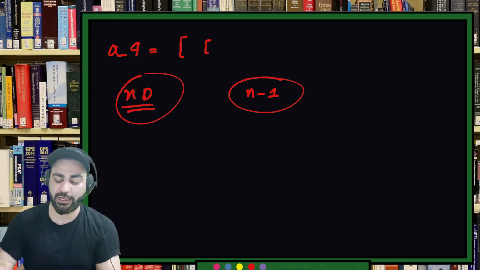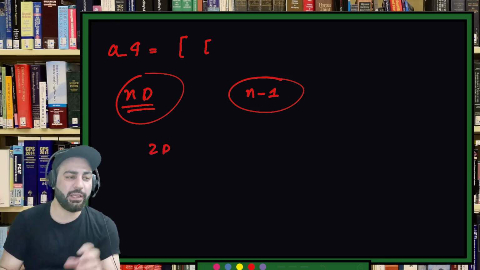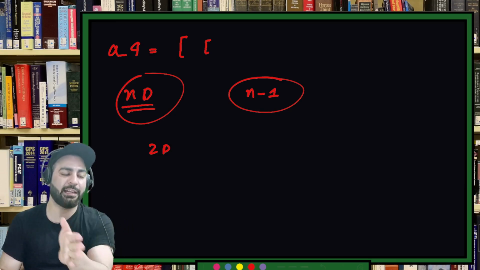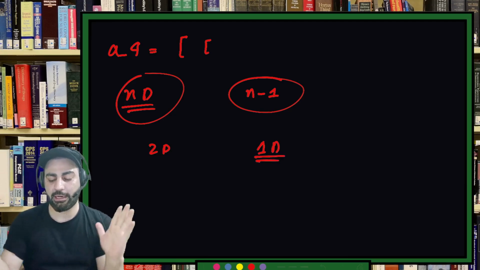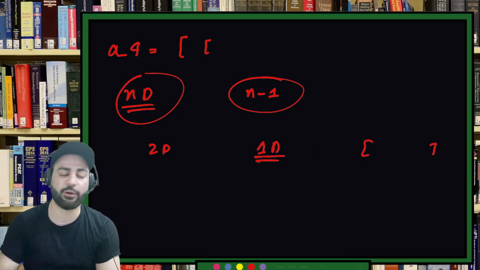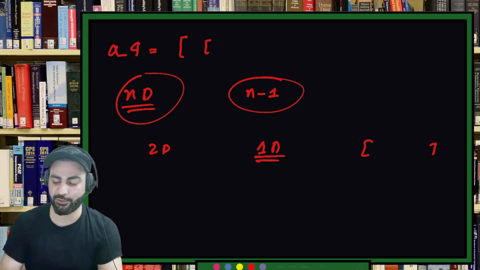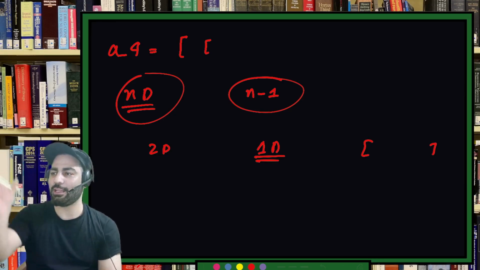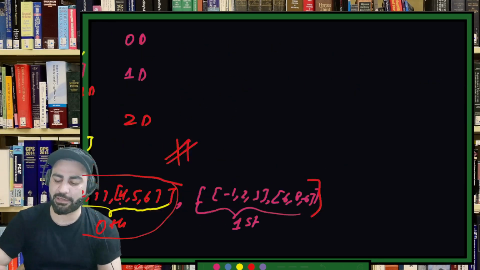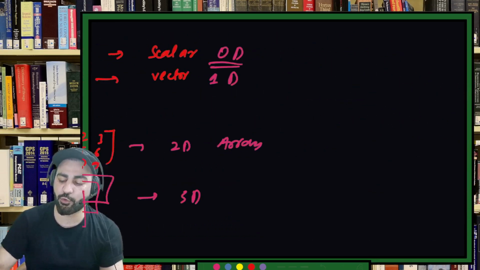Let's suppose we have a 2D array. The first element, second element, third element will be 1D elements, which we'll call vectors. Within 1D, each element will be a scalar. That's how this whole recurrence is going on. So you have ND, n minus 1 D, and then we go on, and that's why sometimes people think of it as tree structures. The roots are basically scalars.